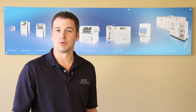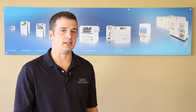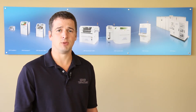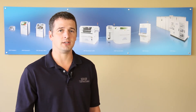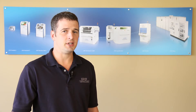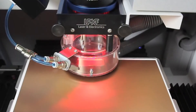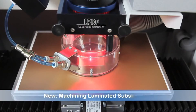The Protolaser systems are quickly becoming an invaluable addition for advanced research labs to generate high frequency designs. Microelectromechanical system development, or MEMS, and even small batch production laser etching of sensors, antennas, and filters is a common capability for the Protolaser models. A 25 micron beam is utilized on the Protolaser S and a 15 micron beam on the Protolaser U3. The software allows for adjustment to the laser power, travel speed, pulse frequency, and repetitions to develop a laser tool for future use on a wide range of substrates.